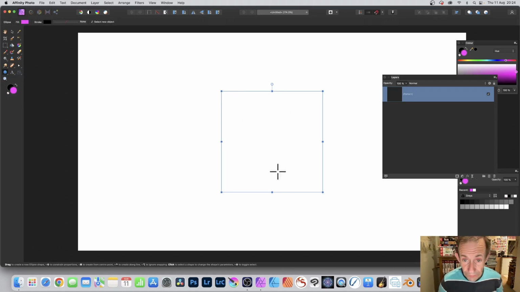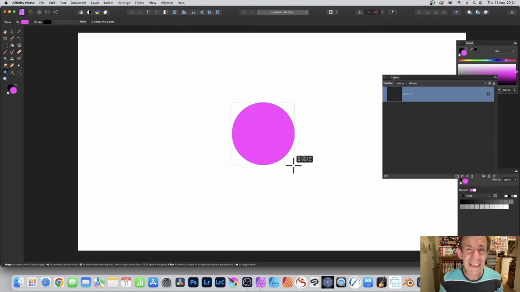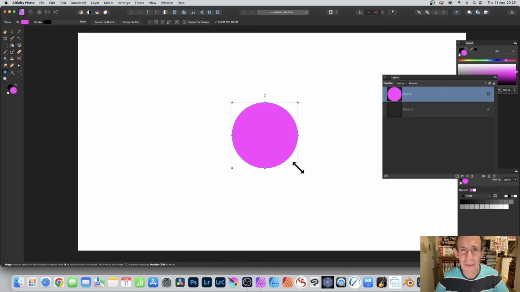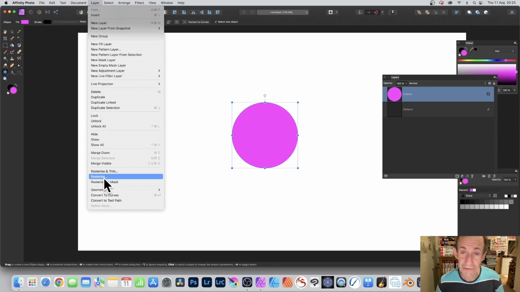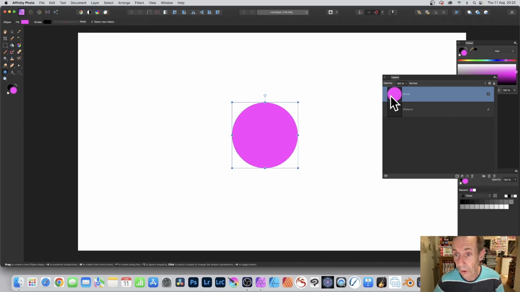And apply it over the design. Make it slightly smaller than the pattern layer, so something like 300 by 300. It needs to be a pixel layer, so go to Layer menu and Rasterise. It needs to be rasterized. And you can see now you've got pixel and you've got pattern.